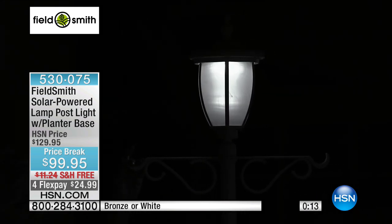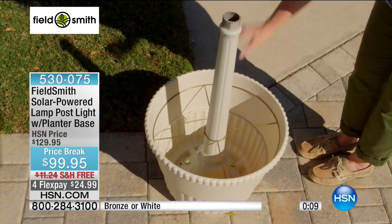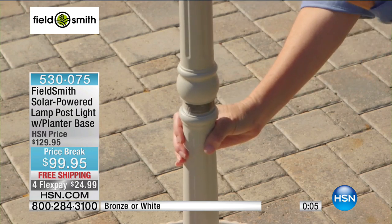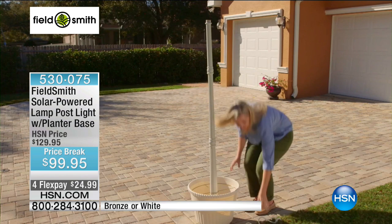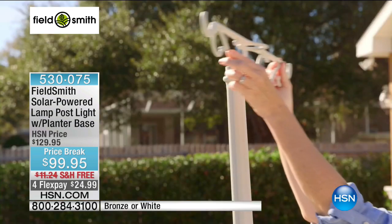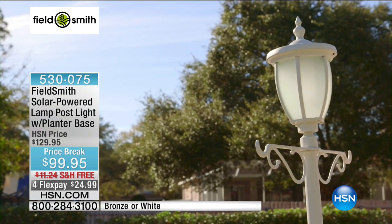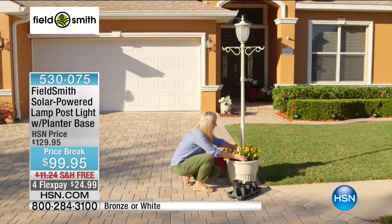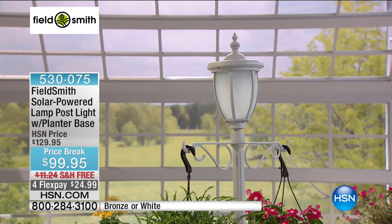It just extends the light hours — a quick look at how easy it is to put together. Everything comes to you with free shipping. It's $24.99 on FlexPay — you choose, we'll get it to you. Or if you want to send it off to mom, we can do that — it's called Delivery Direct and we don't charge anything extra. Hundreds have been spoken for, and with everybody on the phones we've got about 200 and maybe 50 left at best.